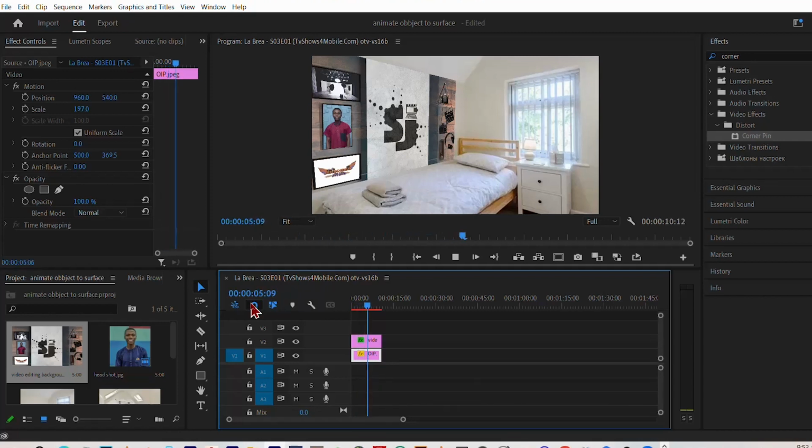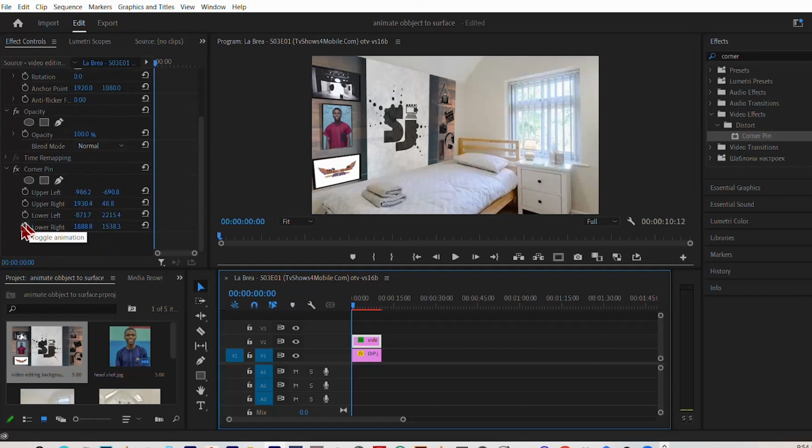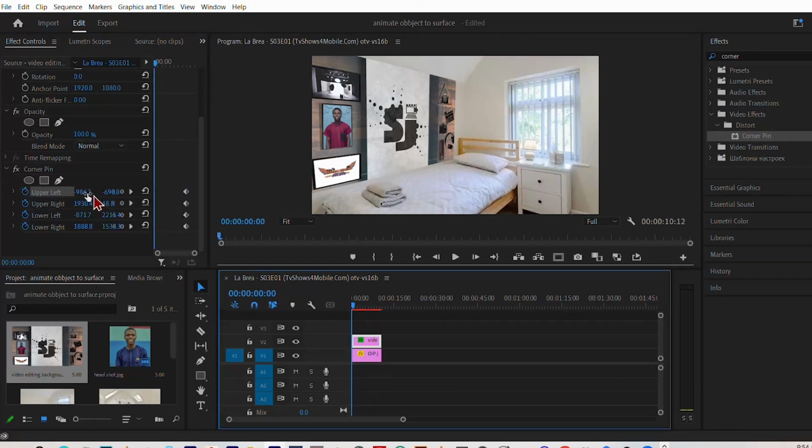So if you decide that you want to animate this object, what you can simply do is to go to your corner pin here and select the keyframe for each of these objects. So just select a keyframe. Let's start from the ending part because that's when I want this stuff to form up. Let's put the ending there and select the keyframe for the ending. And from the beginning, we want to make it just 0. So let's put everything to be 0. Nothing is changing, just 0.